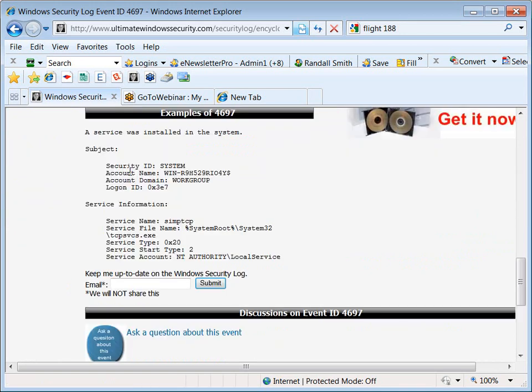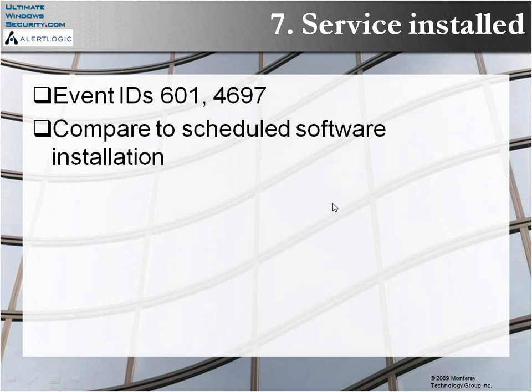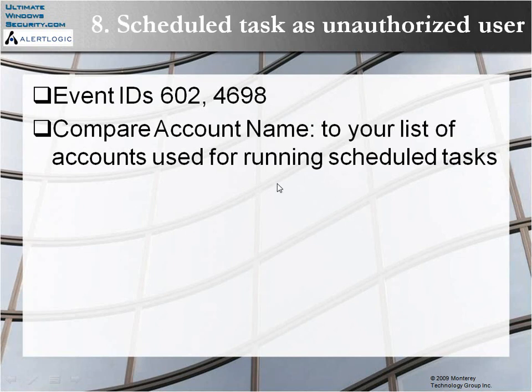And if we go down to an example of it, it shows you who did it, and it gives you the name of the service, the name of the executable that hosts that service, and a few other pieces of information like, does the service start up automatically, who does the service run as, and so on. So, again, that should be really infrequent where you get legitimate instances of that event, right? So it should be safe to pop off an alert when you see that.